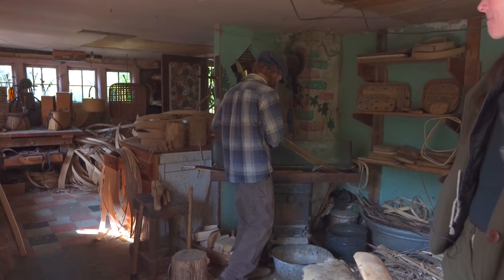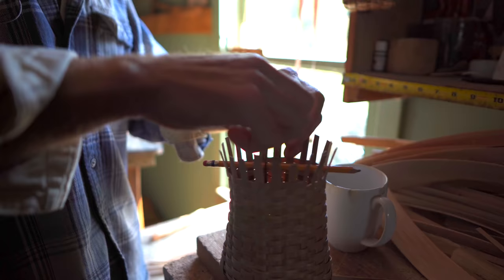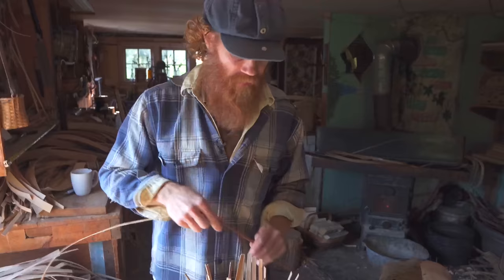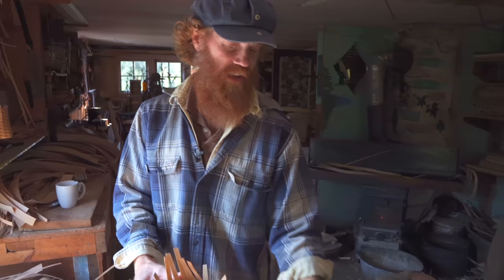So I've got this system where I'll take a piece of string, and I'll come up through the bottom all the way to the top and put a pencil across that I can put pressure to and just lace it up. And that'll make sure it holds well. Because the drying time, it really acts like it was before, which is straight, so it all tries to push out. But that's what makes the shape hold tight. It all has that expansion in the end.